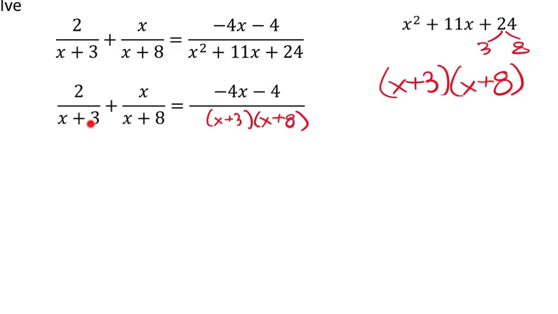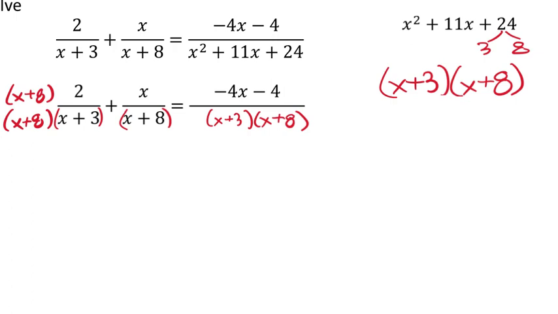But here I can see that the other two denominators, right? I've got an x plus 3 and an x plus 8. I'm planning to work with these, so I'm putting them in parentheses now so I don't forget about it. Like this denominator right here, x plus 3, it doesn't have the x plus 8 multiplied by it like it does over here. I'm just worried about this denominator right there. So the x plus 3, I'm going to take it and multiply it by x plus 8. But if I do it to the denominator, I need to do it to the numerator as well. If I had more space, I'd write it on this side just so it matches everywhere, but whatever.